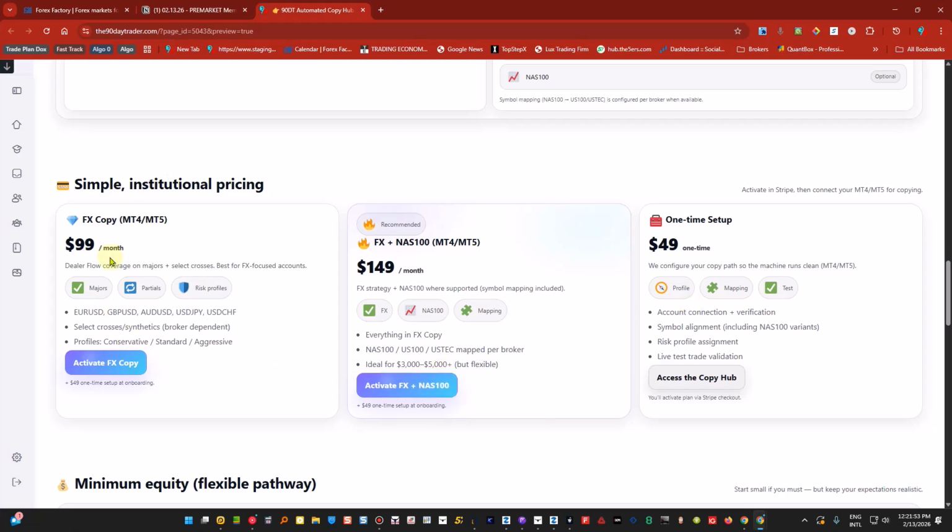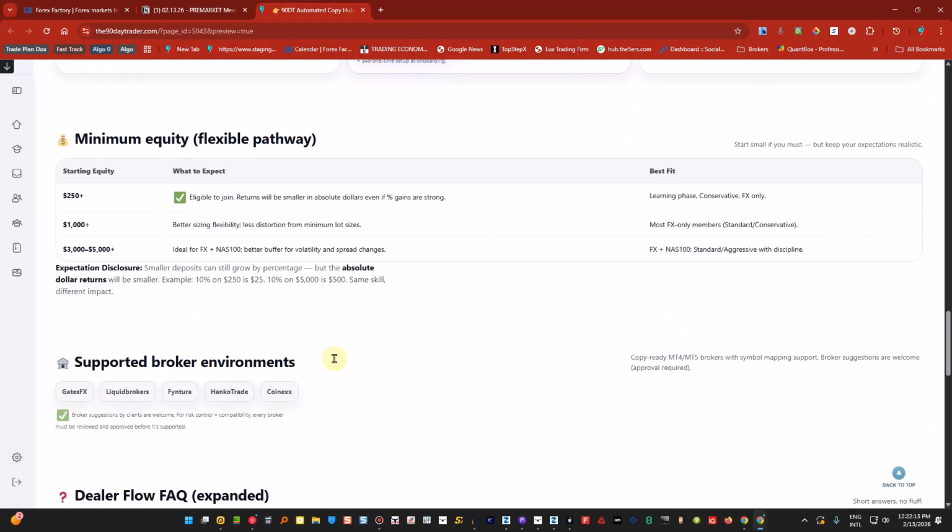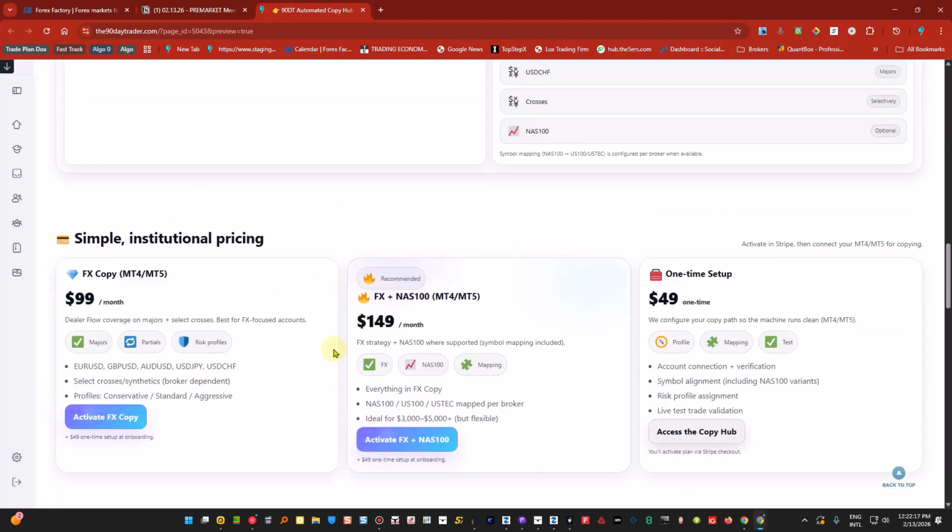All right, but your monthly fee is one fee of $99 a month to be an active copy trade member. So you can have multiple accounts, all for $99 a month. Okay, but each account does require a setup fee. If you get the early bird special, you can open up multiple accounts and have the setup fees waived for all of those accounts. Okay, and yeah, but all of this detail will be sent out via email.